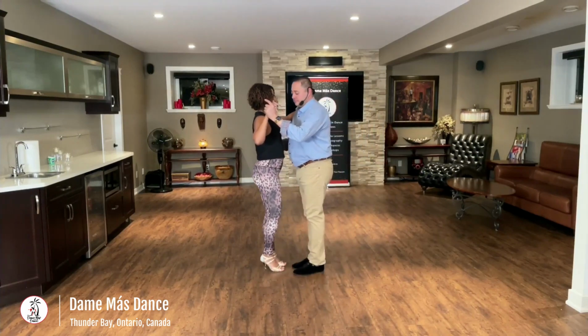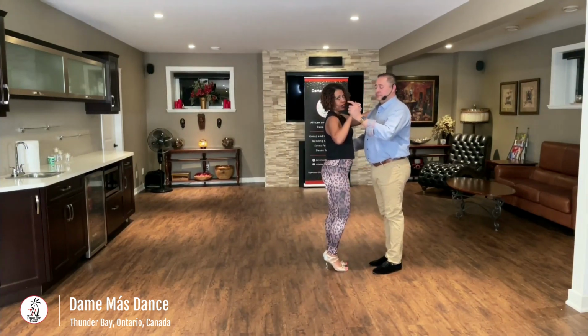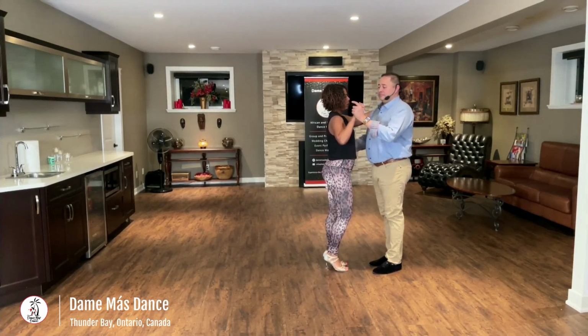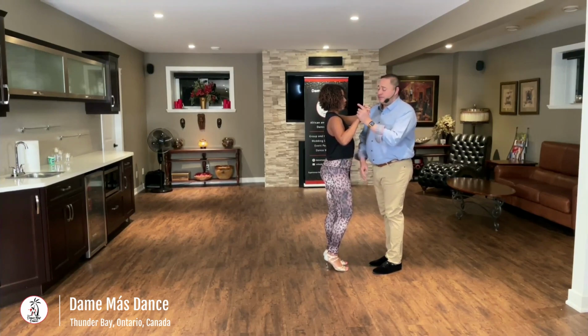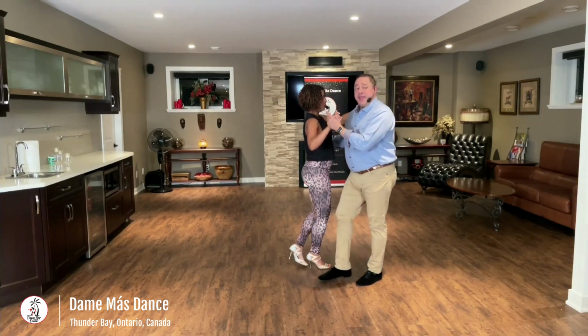1, 2, tap, 3, 4, 5, 6. Now for the second part of this, Edwin as a lead is going to exit. Do you want to explain what the lead does? So the exit consists in outer space. So we're going to be carving our space on the outside. We ended up on count 6, 7, we step out, 8.